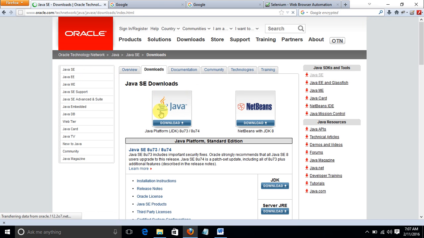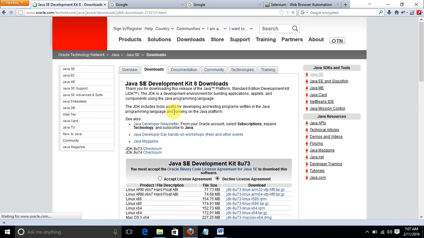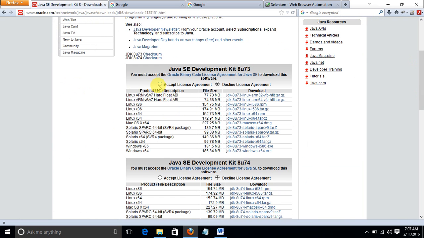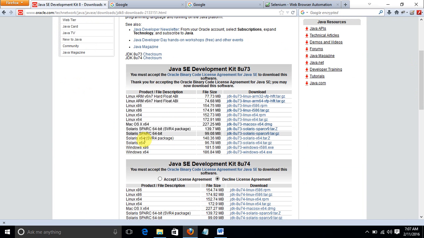On this page you will see two options, NetBeans and Java. NetBeans is an IDE, so you'll have to click on Java SE. Once you click on Java SE, you will have to accept the license, so just check this box, and here you can see the links to download.